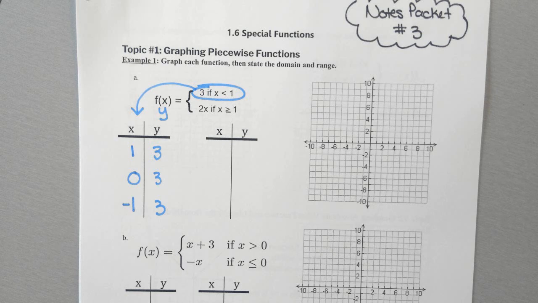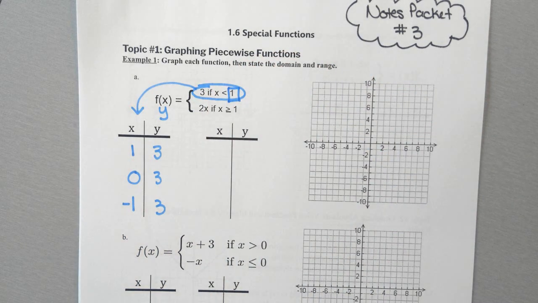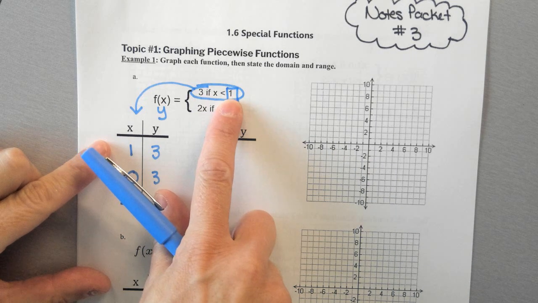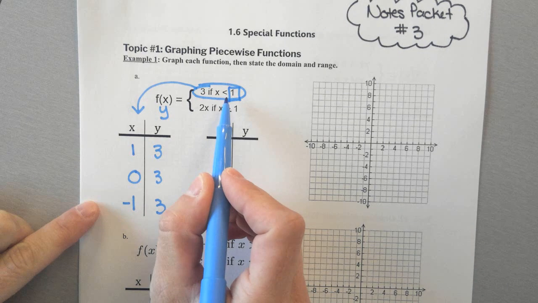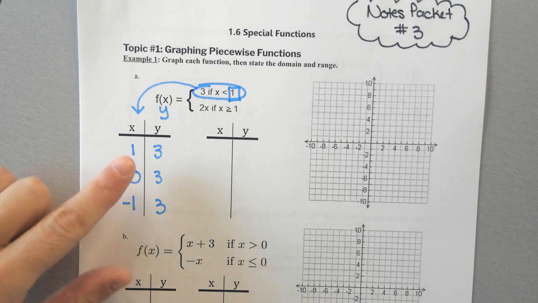Are we allowed to pick 1 though? Yes. We always want to start with whatever number they give us. Okay? Now, I'm going to graph these points. Before you graph them, there's one other little trick that I need to tell you about. And this is kind of what Miss Littleton was saying. Do you see how it says smaller than 1? So can it be equal to 1? No. So when you have a situation like this, when you go to graph, you're going to graph an open circle. I'll show you what it looks like and I'll explain it more in a second.